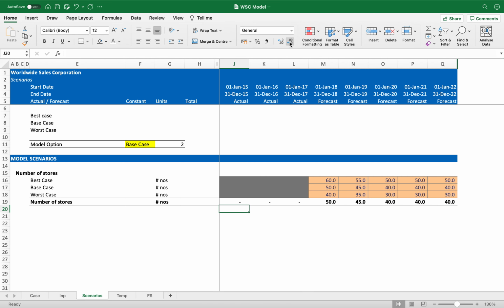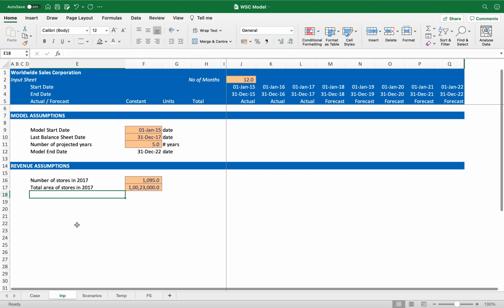And you will observe a magic here. This function gives you the values in the base case. Now if I change to worst case, you will see the values getting changed. And if you select the best case, you will see the values getting changed. Okay? Fair enough. Now I hope you are done with this.